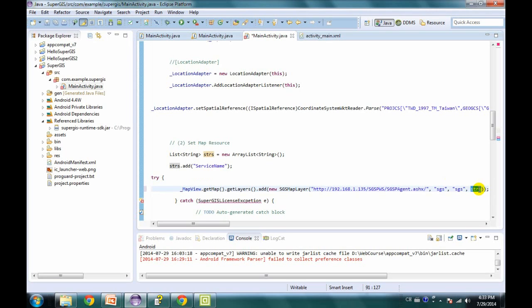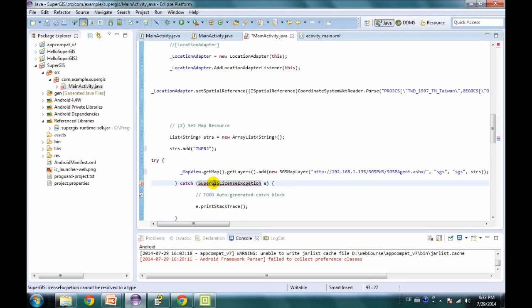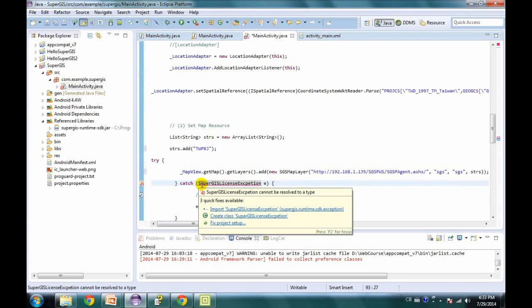And the last one is the name of the map service. It corresponds to this one, string.add. So here I need to type my service name, which is twprj.